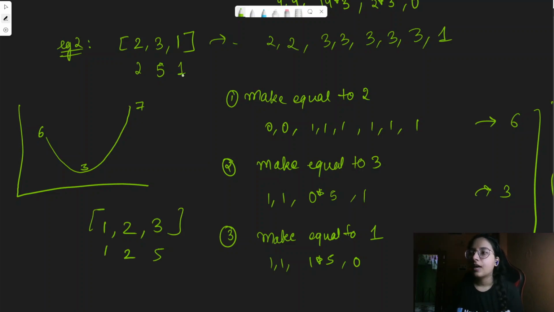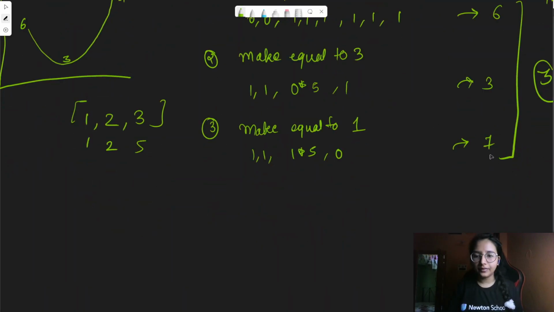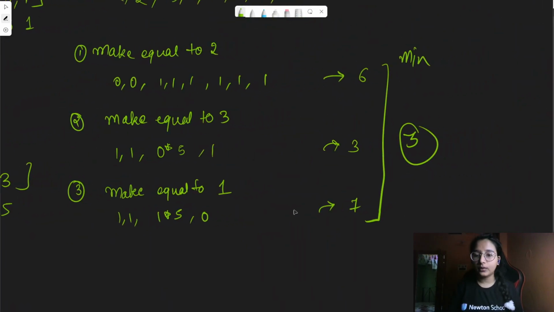Now the thing is that after sorting them, then make equal to 1, right? So when we are trying to make it equal to 1, I've written all these as per this particular. So that's why 1 for this 2, and then for this 3 we would be at 5, and then 0 for the 1. So now here for this particular we got 7, right? When we are trying to make it equal to 1, and minimum out of that was 3, right? Our cost was equal to 3.